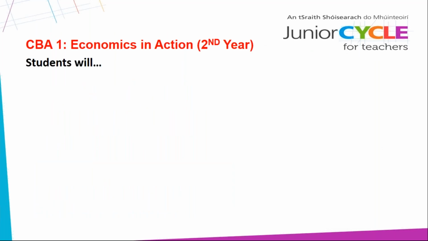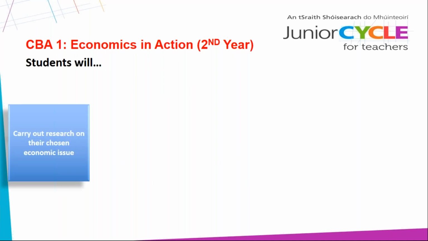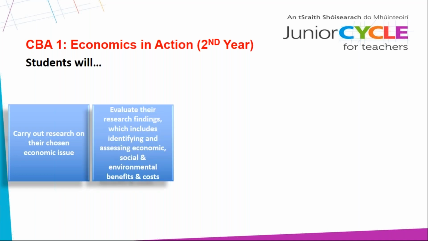In conducting an Economics in Action project, students may be involved in the following activities. Carry out research on their chosen economic issue. Evaluate their research findings, which include identifying and assessing economic, social, and environmental benefits and costs. Again, these first two areas of activity will be recorded for evidence in each individual student's research template.